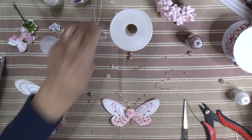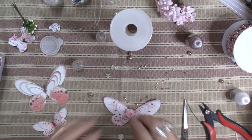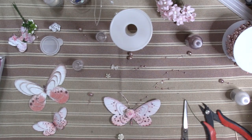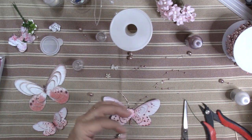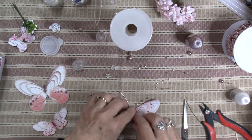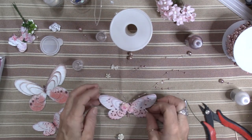I should have put that one on. That's okay. And maybe, let's see, do I have a small? We'll go with a small pink one. There we go. Just like that.